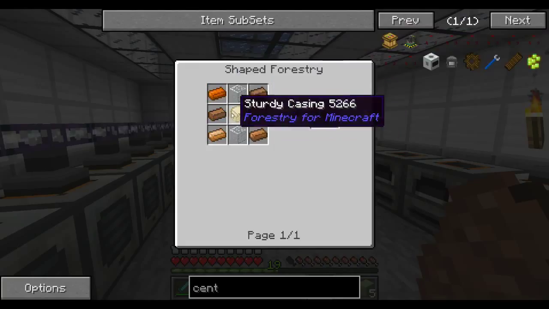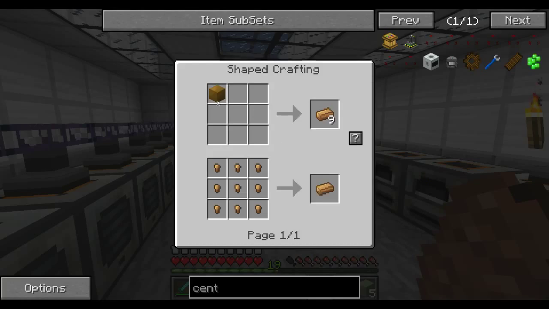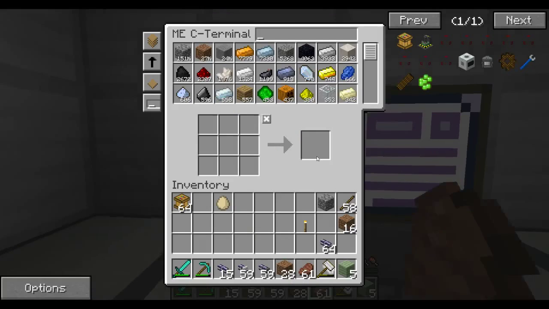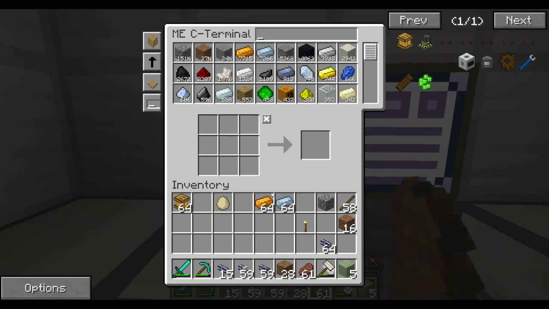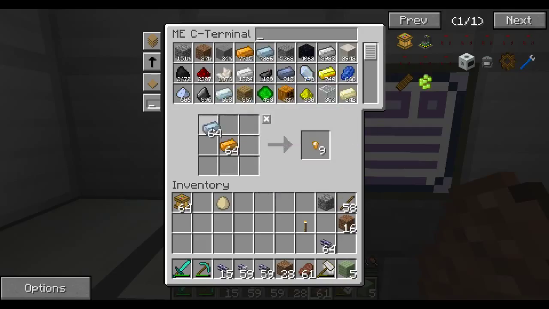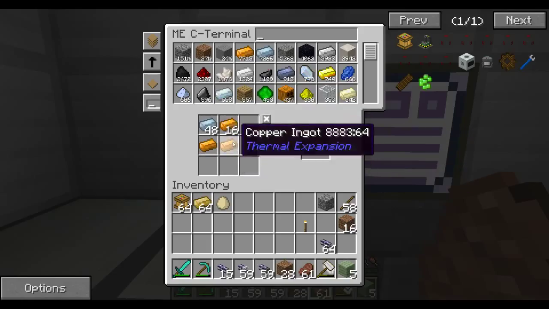So we need copper, sturdy casing, which is bronze. If I remember, bronze you can do with copper. You can see my quarry's been working hard. And tin. I think it's that. Maybe it's the other way around. Yeah, there we go, bronze. There we go, created 64.